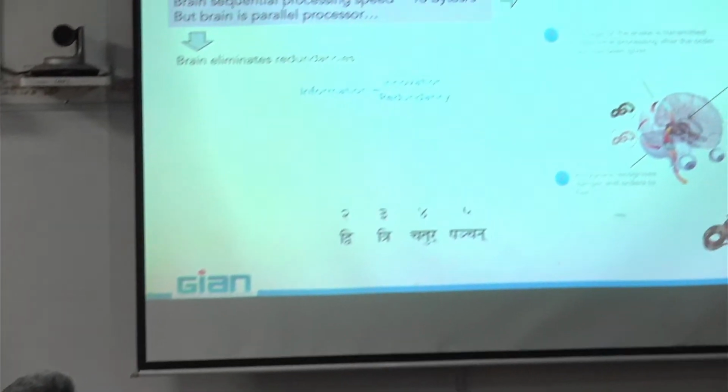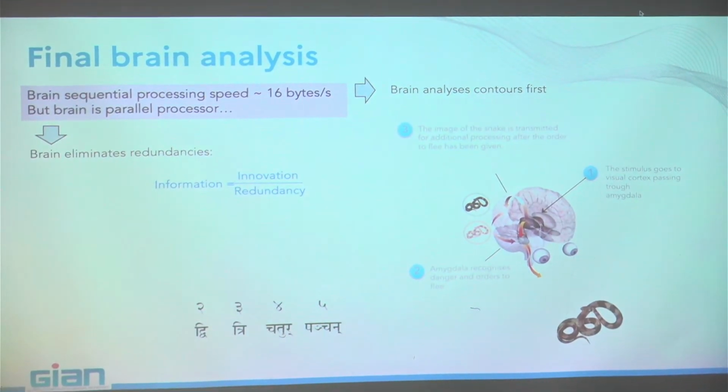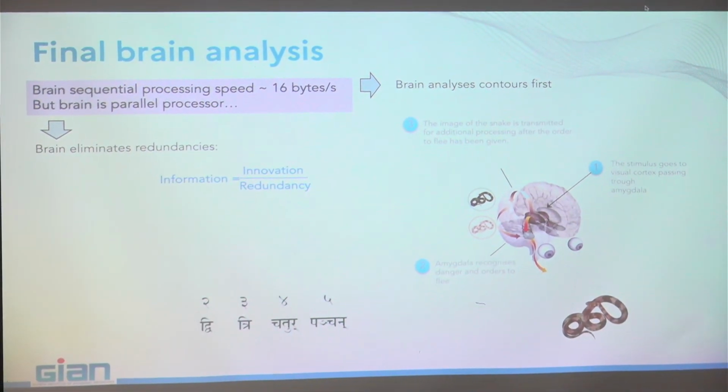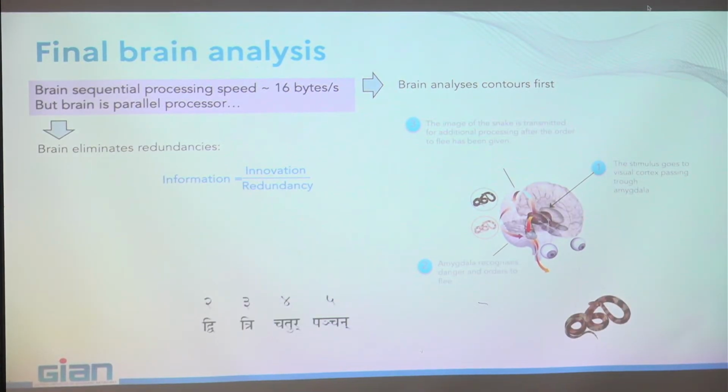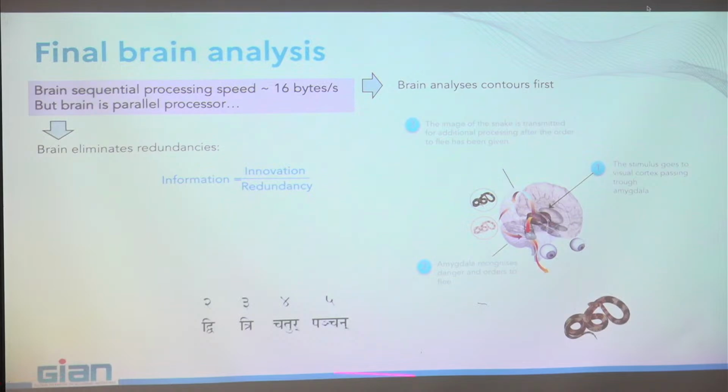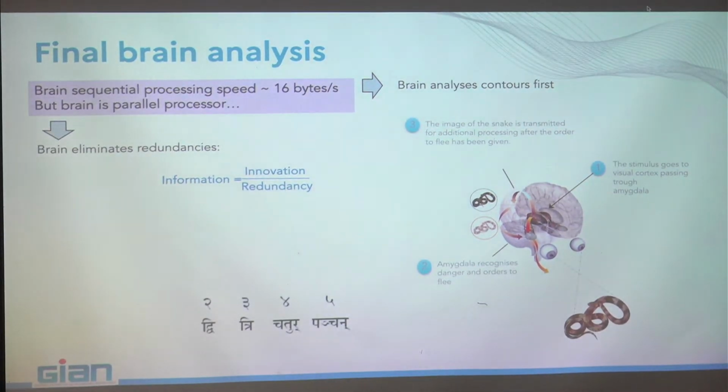Let's continue. In fact, to work rapidly, our brain is using parallel information, different information from different senses, but also the compression system of our eyes, which eliminates redundancy. It looks only for the real information, which is the innovation over the redundancy. If you look at the screen, the white part behind is not interesting, it's redundancy. These lines here are redundant. You don't look at them anymore unless they change. Same thing here.